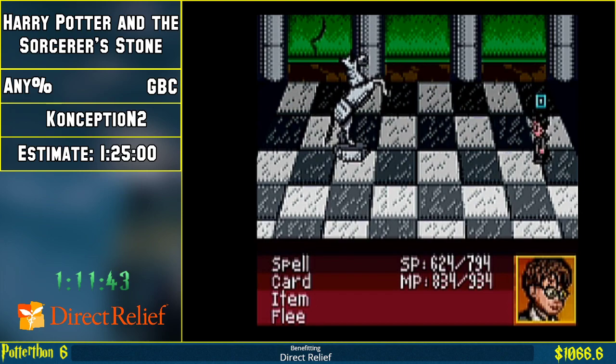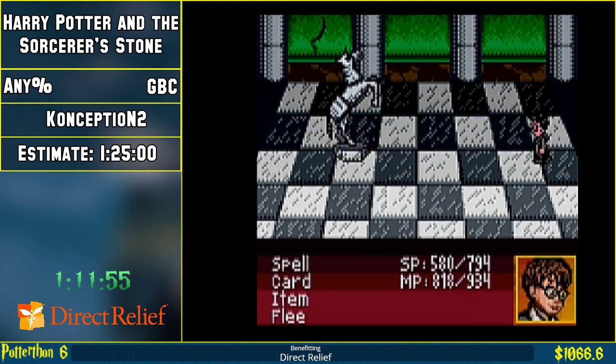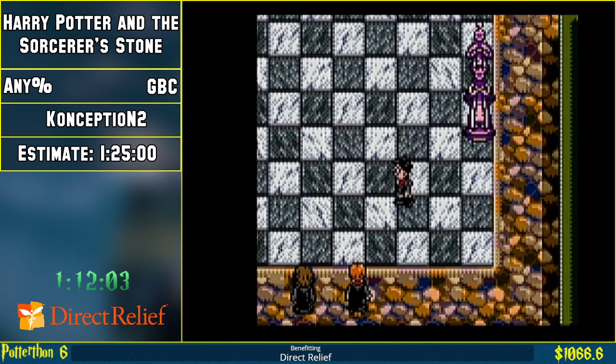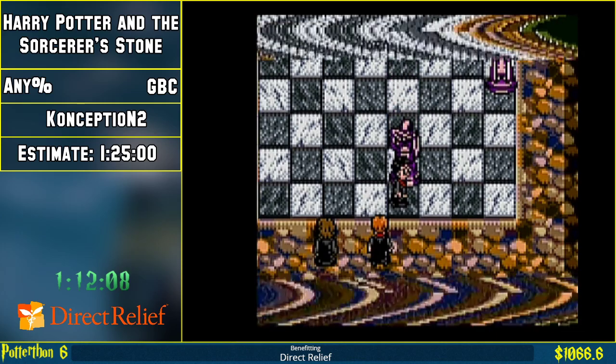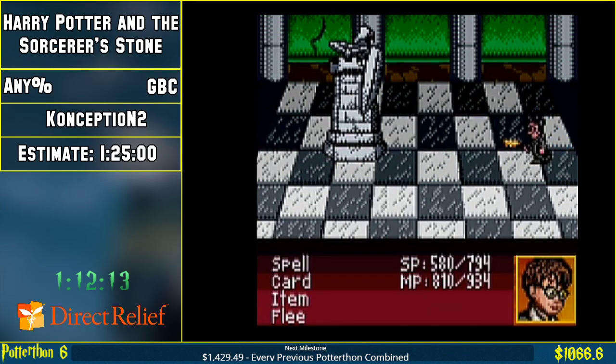But here we are, Wizard's Chess. This is a standard 3-turn fight. If we get a crit, it could be 2, but let's hope. Nope. We're going to get our standard 3-turn fight. Next fight, which is against the castle chess piece, is also a 3-turn fight, unless we get a crit, then it can be 2. And also, unfortunately, we don't actually play chess in this game. We just fight. That's Wizard's Chess.